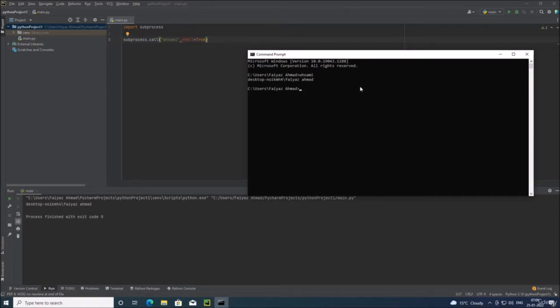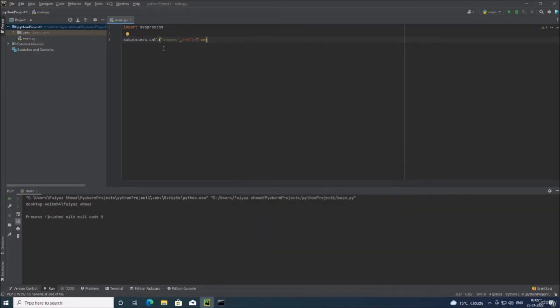Now there is one problem in this subprocess.call method. The problem is that I cannot store the output into any variable. Now, why is it important? Because we want the output to be stored somewhere on the remote computer or the victim machine, and then we will get back that output onto the attacker machine. So let's say I try to save this method's result into a variable, what happens? Let's try to save this in a variable, let's say output. Now I want to print this to see what happens.